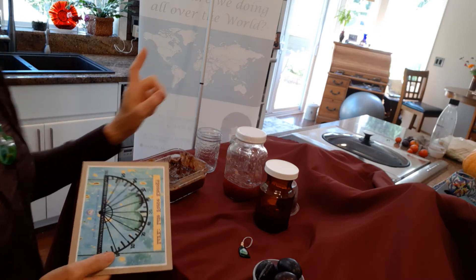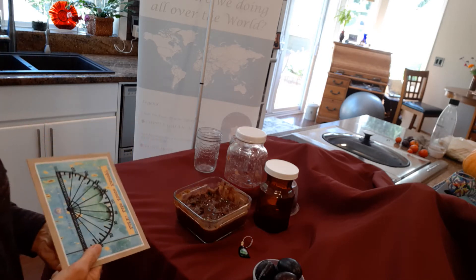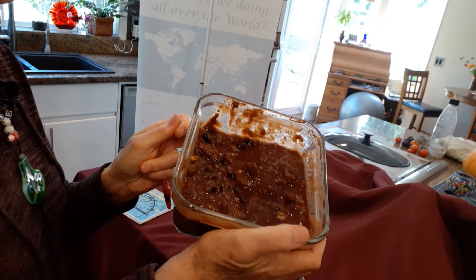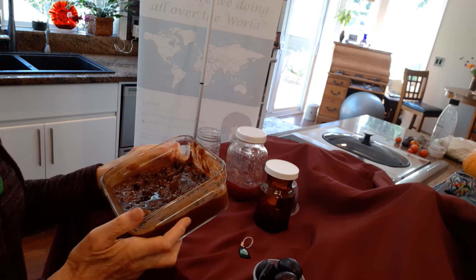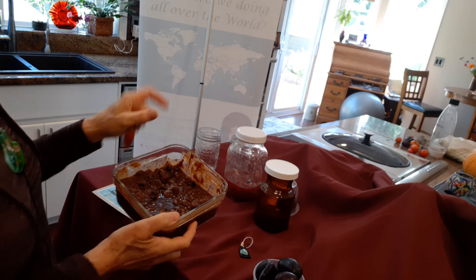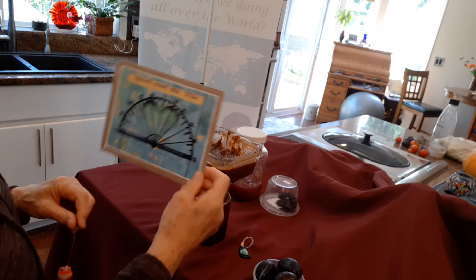I'm going to freeze them because I'm curious: does freezing change the life force energy of food? We'll find that out in another month when I pull out the frozen cooked plums from the freezer. This is some baked beans that I made on my own with my pressure cooker — there's a variety of different kinds: black beans, kidney beans, brown beans, and one other that looks like a lima bean raw but cooked up huge. Let's check the energy of them now, and I'm going to freeze them too — in a subsequent video, we'll find out if the life force energy changed.